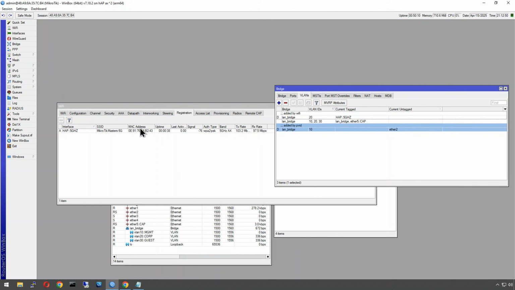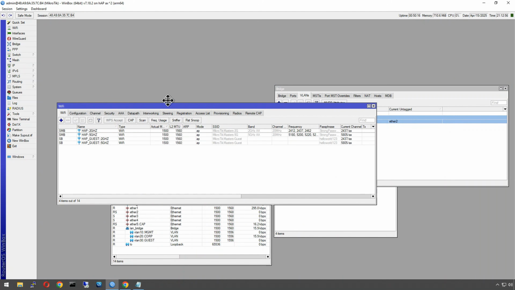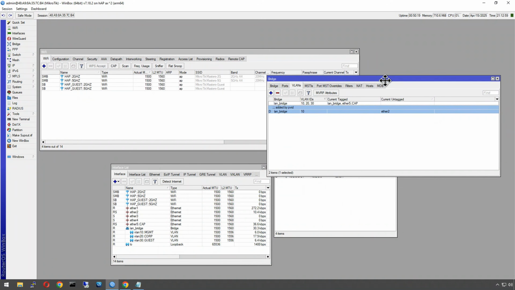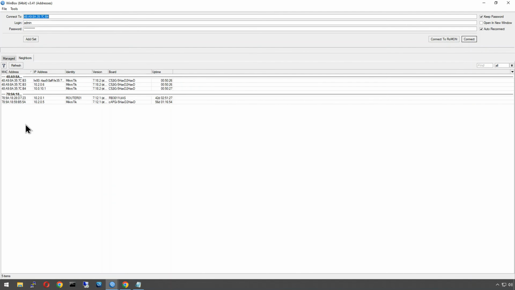Now the challenge is going to be to connect our CAP and then run the same setup. Before we do that, we're just going to log into it. We need to open up Winbox. As I mentioned before, this is completely reset to factory.